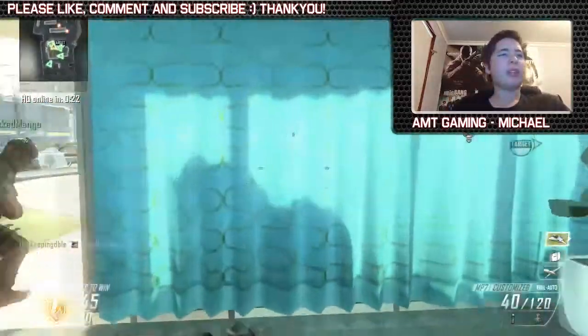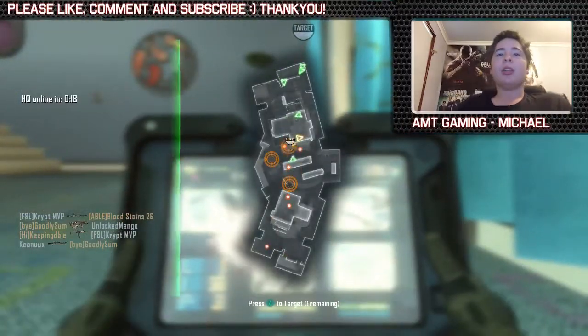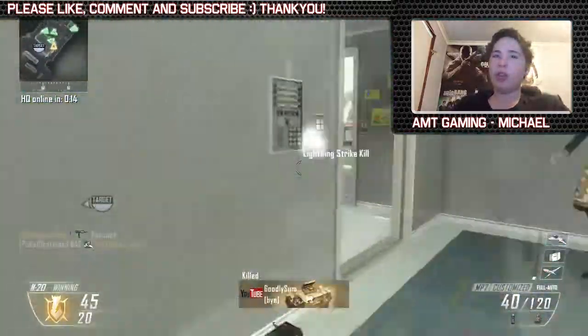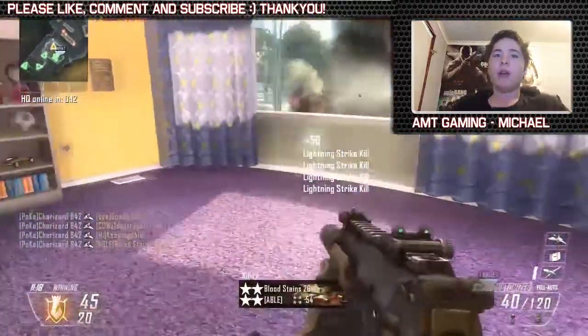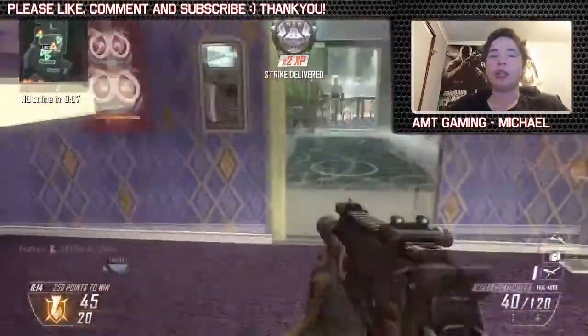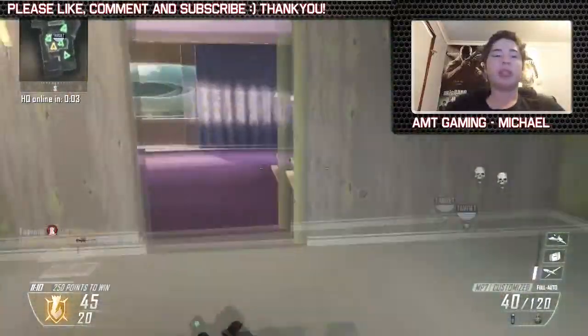I was going to say something and I've already forgotten. Oh, the Lightning Strike, that's right, that's what I was talking about. The Lightning Strike is not one of my favourite kill streaks. I don't like it because, that was a good kill there, but most of my Lightning Strike kills are luck. I cannot figure out where I'm supposed to put it, because I still don't understand the delay on it.